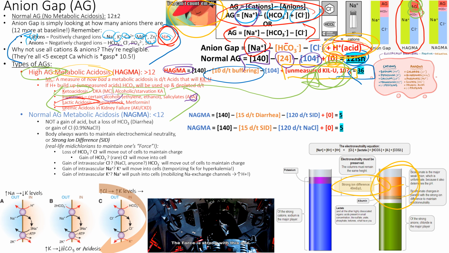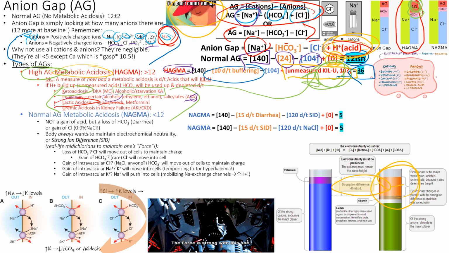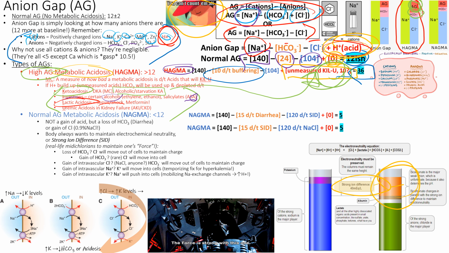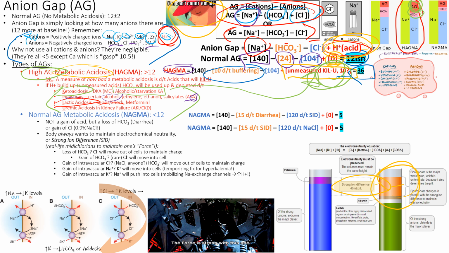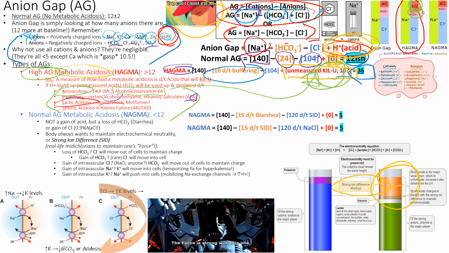So oftentimes when someone has a HAGMA, it's like, well, shoot, let's get a lactic acid. Maybe that's the reason why they're going up. Let's get a ketone level, and that could tell you, oh, that's the reason why, right? And you can get an aspirin level as well, right? And the last thing we get is a kidney function, right? So when your kidneys are not working, what happens? The BUN goes up, right? Does BUN cause acidosis? No, but BUN went up because of acute kidney injury or chronic kidney disease.